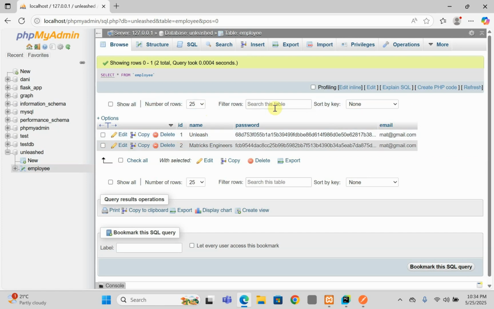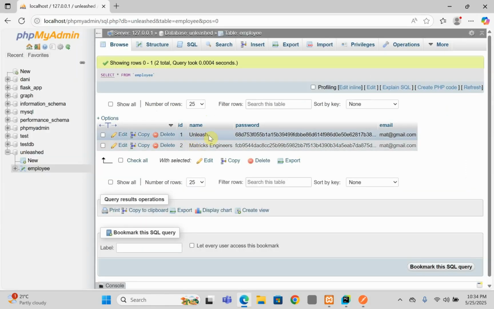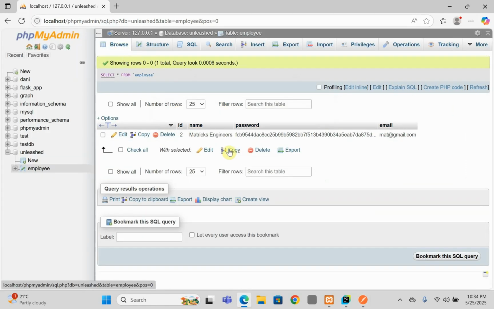So now we are going to delete. Let's delete enriched. Let's use this. Employee deleted successfully. Let's check enrich if it is deleted. You see now, guys, this is what you're going to deal with.